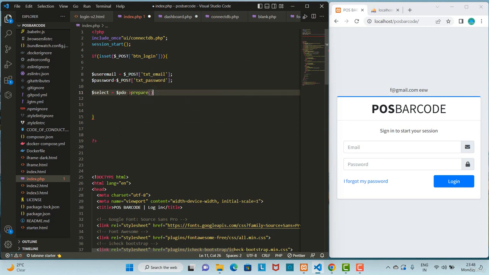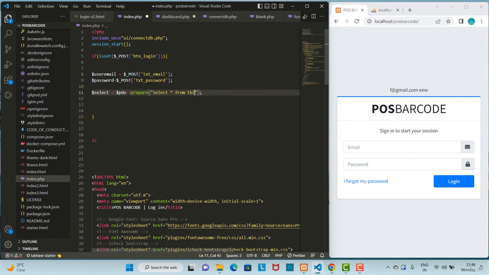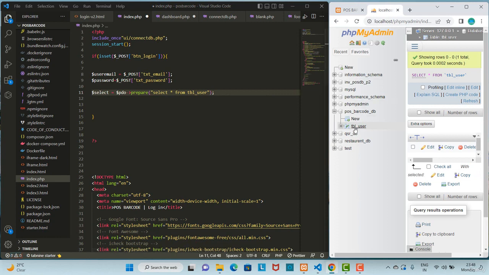Terminate this, and inside this I am going to write a query: select asterisk from table underscore user. Let's see the table name.